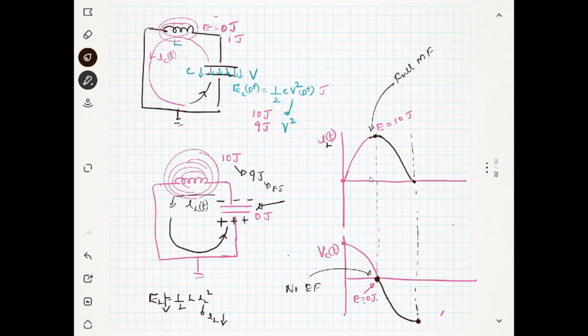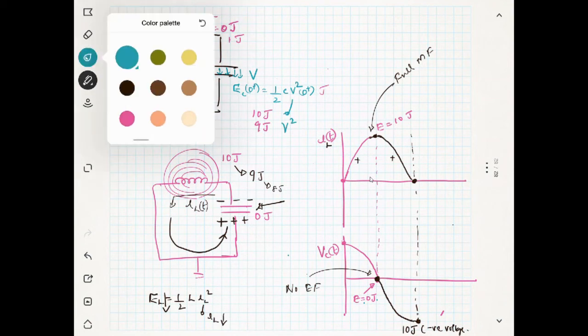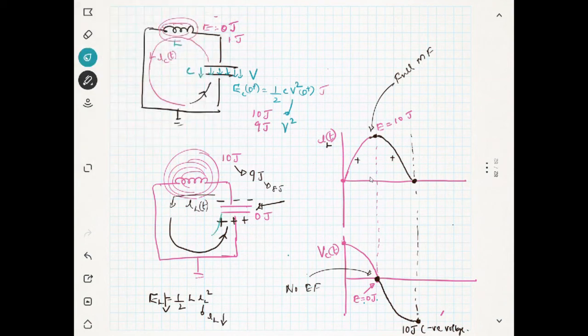Now what will happen? The energy here becomes 10 joules, but minus. Negative voltage, right? Yes, negative voltage. And the inductor current becomes what? 0. Yes. But the inductor cannot go quickly to positive. The inductor is coming from positive. You can see here this is positive, this is also positive, but the inductor cannot direct. The current direction is like this. You can see the current direction is the same as this, right? Yes, the current direction was like this.